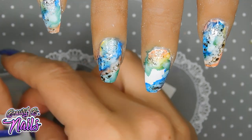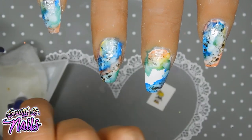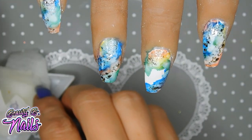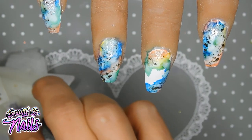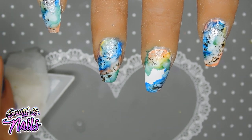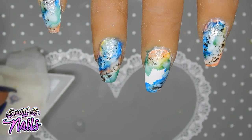I'm actually just going to wet a paper towel and put it right here. And I am going to stick this little dude right here. And I'm just going to put her right there as well. Now these paper towels are soaking wet, okay guys? I'm going to leave that there for just a second and let it soak up that water. Shouldn't take too long. So they're good and wet.